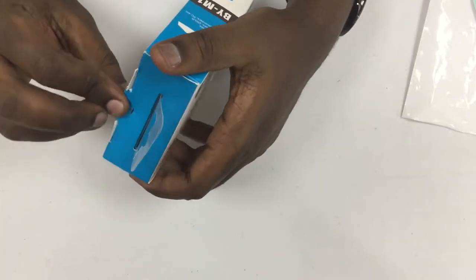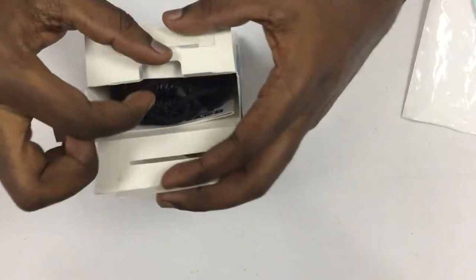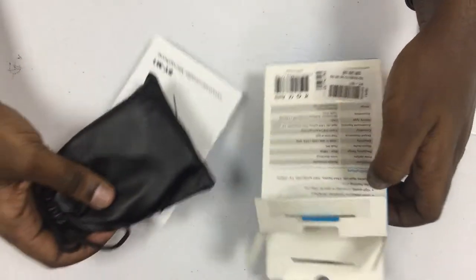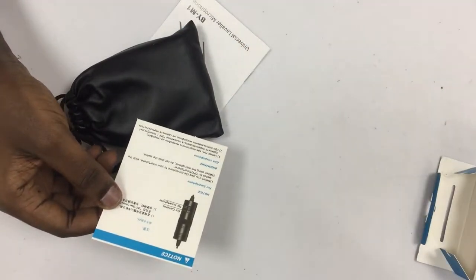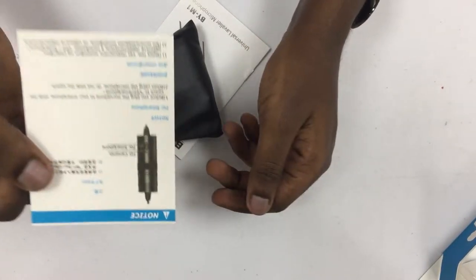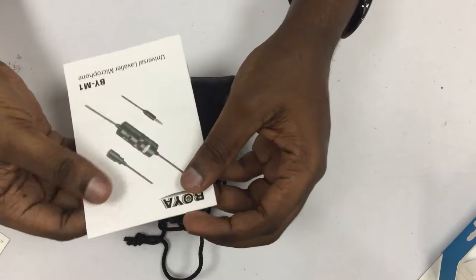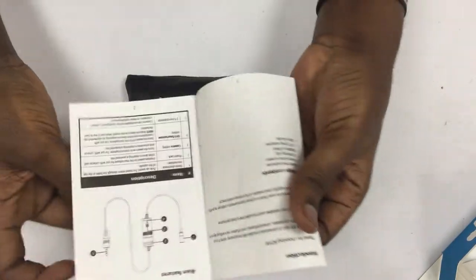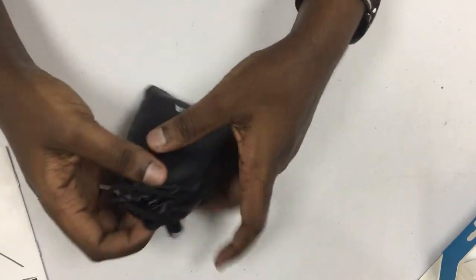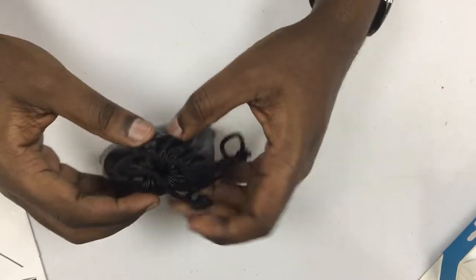So let's unbox and see what is inside. So this is a pouch. These are instruction manuals. Yeah. So this is the real thing. So this is Boya. Let's check what is inside.